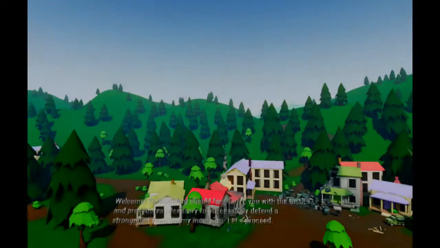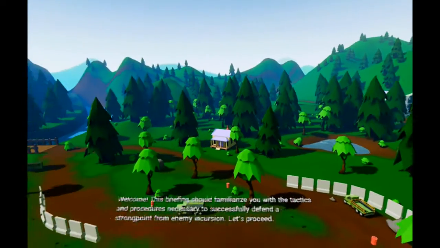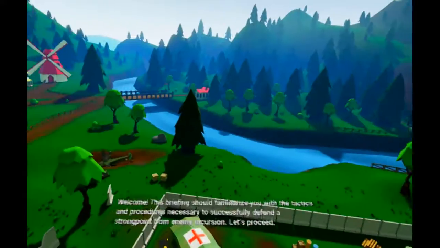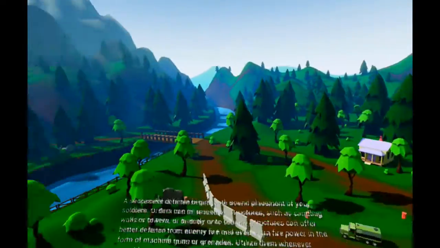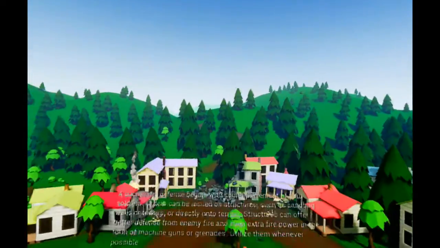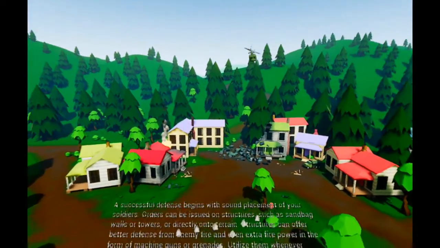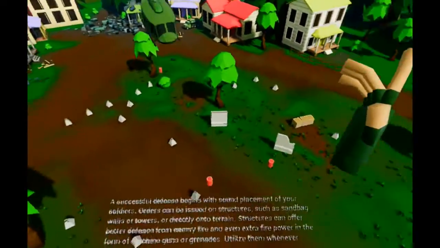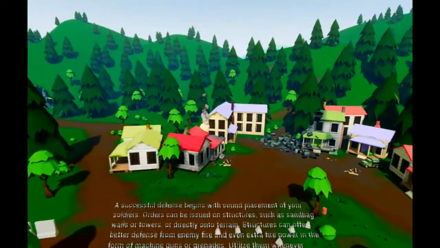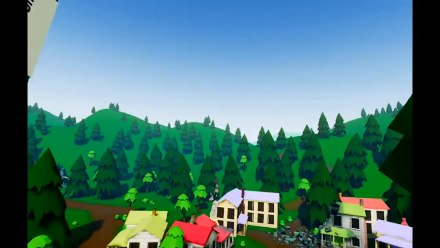Welcome. This briefing should familiarize you with the tactics and procedures necessary to successfully defend a strong point from enemy incursion. Let's proceed. A successful defense begins with sound placement of your soldiers. Orders can be issued on structures, such as sandbag walls or towers, or directly onto terrain. Structures can offer better defense from enemy fire and even extra firepower in the form of machine guns or grenades. Utilize them whenever possible.